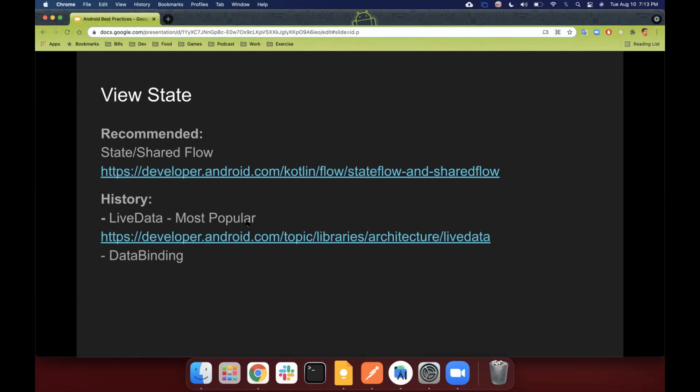The important thing there is that there are ways to do this that are lifecycle aware, so it deals with the lifecycle, which is a big pain for Android in general. The old way to do it is LiveData. It essentially does the same thing, but the benefit of shared flow and state flow is that it works well with coroutines, so you use coroutines all the way down. LiveData was built by Google, but almost everybody knows everything's going to be moving to state flow and shared flow.